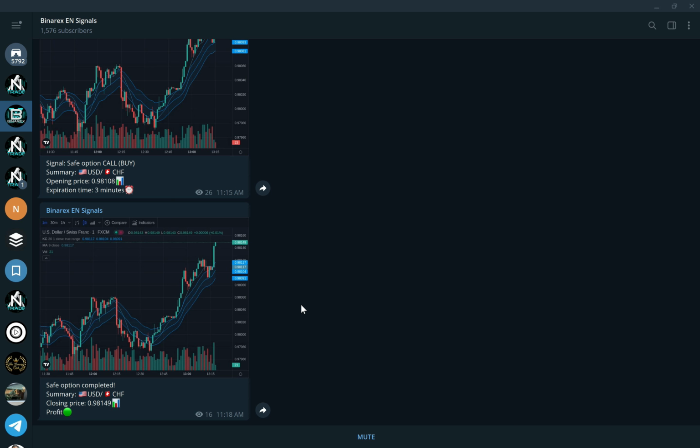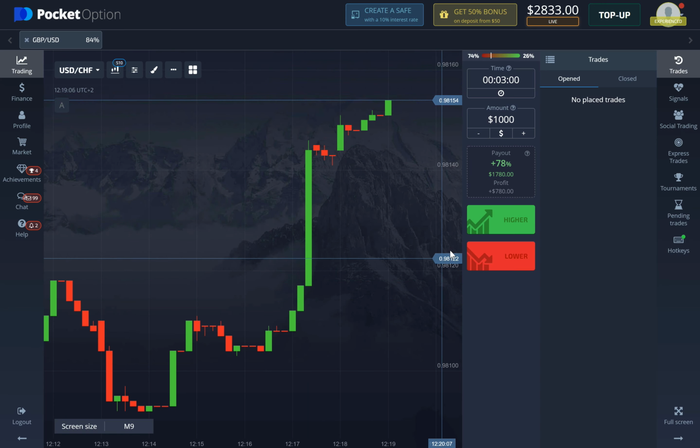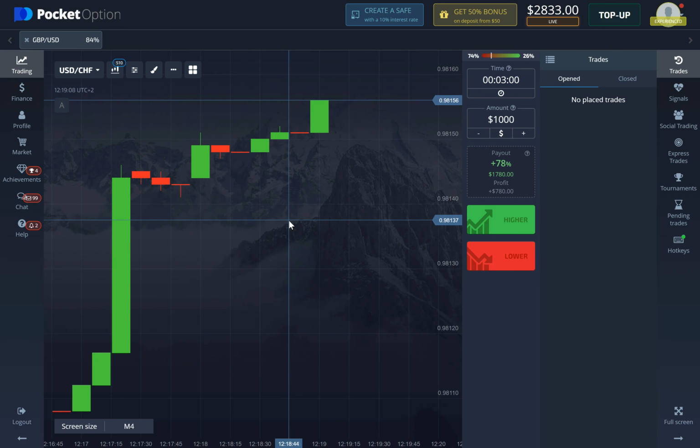This is something that we're looking into right now, the payout thing. We want the robot to give you the best payout rate and pick only the best pairs that are available at the moment. So we are working on a new update that should be coming out pretty soon. No dates given though, because we're still working on it, but it should be out soon, and it will be way easier to trade. The robot will not give you, for example, 50% payout pairs. It will only give you 80%+.